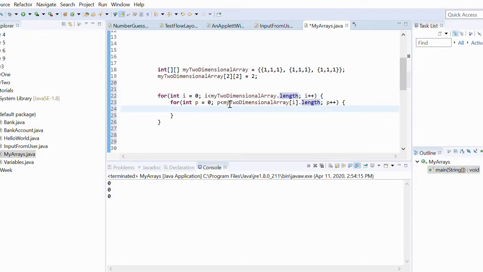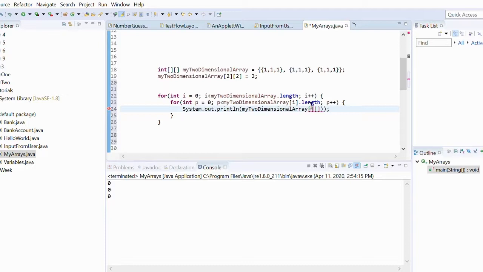So inside of both of our loops, let's put something like System.out.println and then my twoDimensionalArray, and then we're going to need to put values into these brackets. And what values would we put in these brackets?